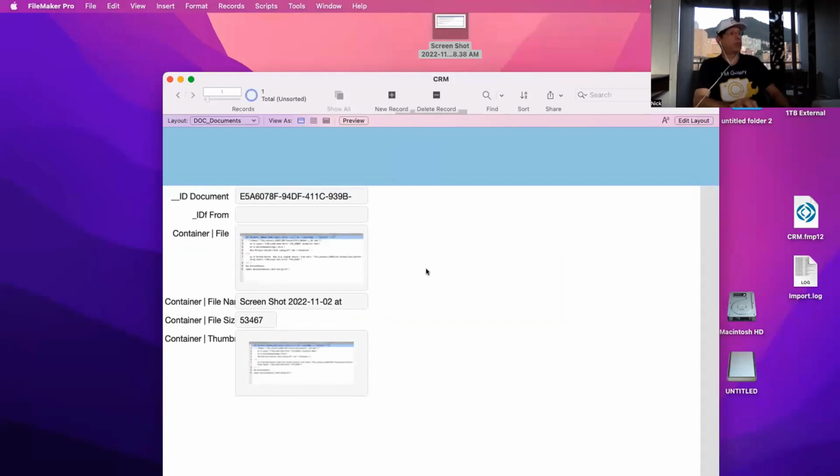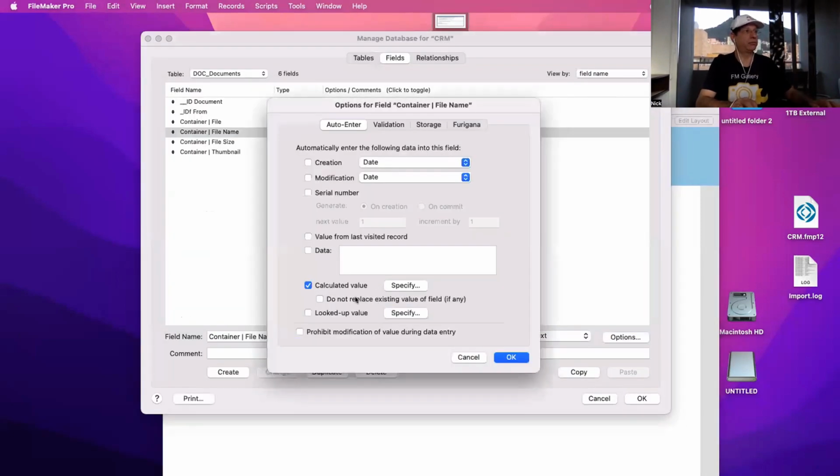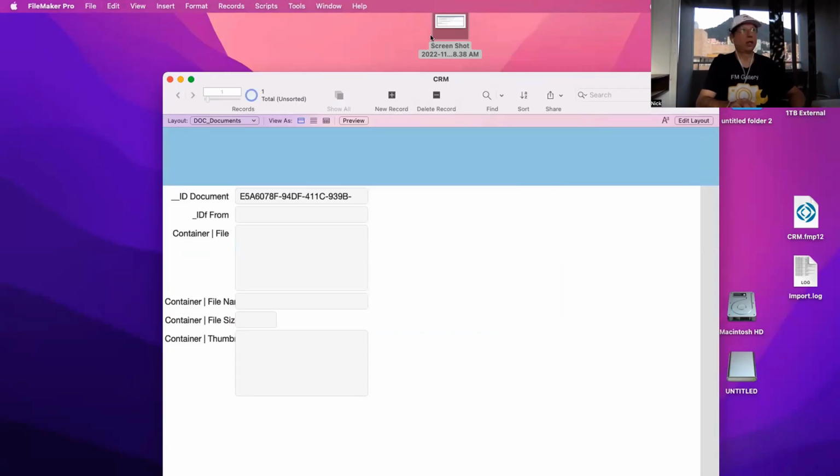Because you create a record first and then you insert this, right? You cannot create at the same moment of the insertion. So you need to make sure you remove that auto entry, do not replace. Otherwise, when you drag this, boom. See.